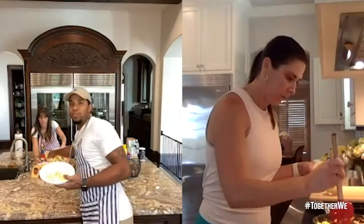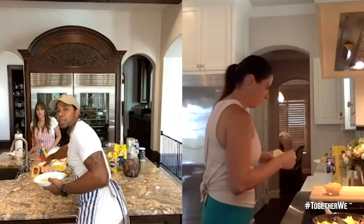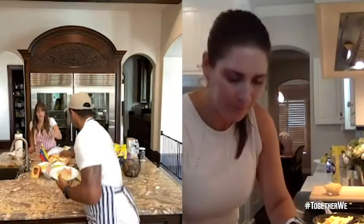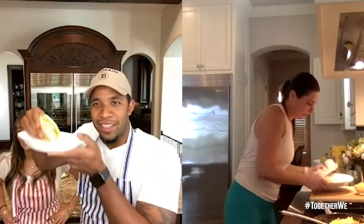Now you get to choose whatever filling you want. We made the eggs for this. For me, I'm doing the cheese — cheese first so it gets melted. Then you do the ham, turkey, or whatever. Then that's when you use the eggs. Now the best part — closing the door. You close it and it looks like a burger. Voilà, ready to eat.